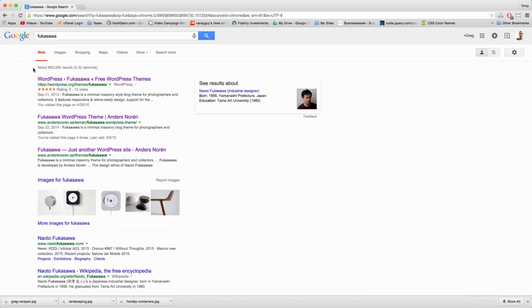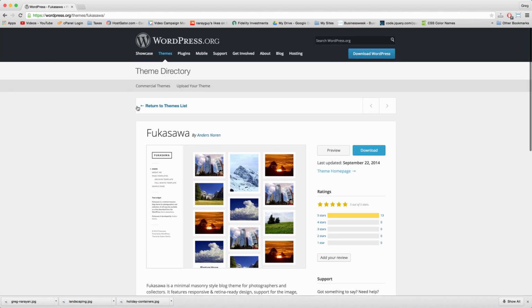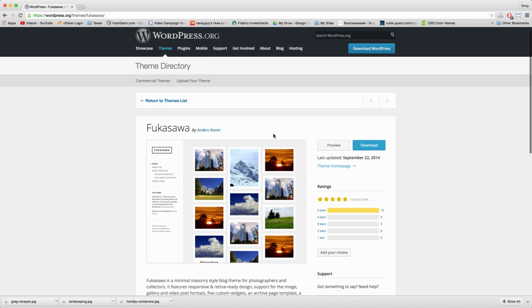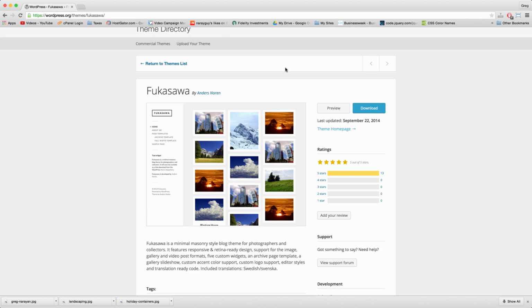This website's going to be built on the free theme called Fukuzawa, which is a theme you can find on the WordPress.org theme directory. Alright, so a theme is just the overall look of your site, and here's our theme. It is built by the Swedish designer Anders Noren, a really nice guy who I had the privilege of asking some questions to on Twitter. Really nice fella. And it's beginning to get more popular by the day, several hundreds of downloads a day. It's currently my favorite photography theme, but go ahead and read more up on this theme if you'd like.